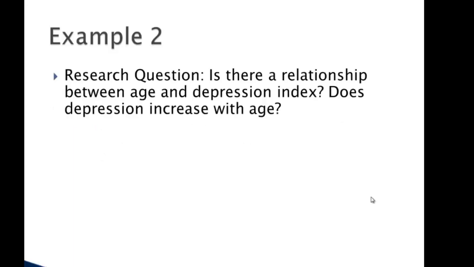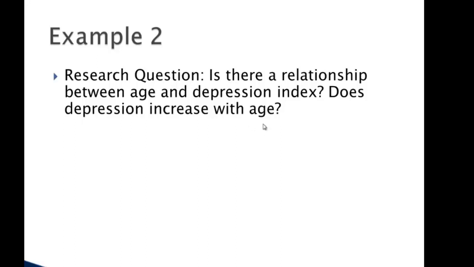Is there a relationship between age and depression index? Or in other words, does depression increase with age? Now again, relationship is the term here. So again, we're thinking correlational. But compared to the previous example, example 1, we had a categorical outcome, so we can't use the Pearson correlation in that situation because the assumption is that we have a numeric outcome. But we're still asking a correlational research question.